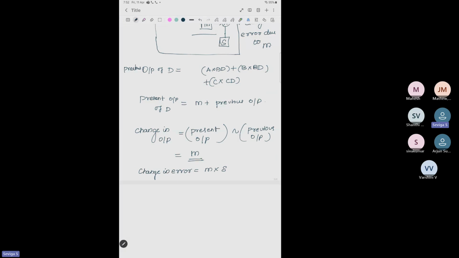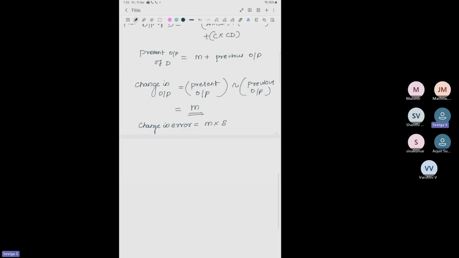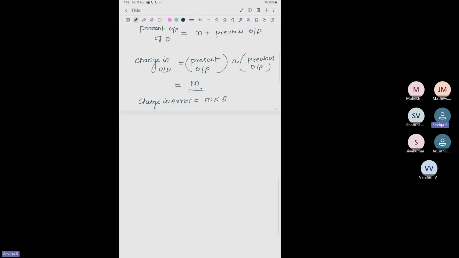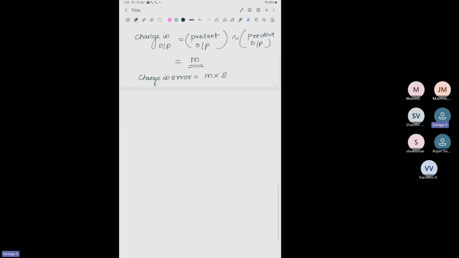So we can also change it into another form. It is not necessary that it always has to be inside the neuron D. We can represent it so that the change in output can be brought about by changing one of the inputs also. So we can see how it can be done.